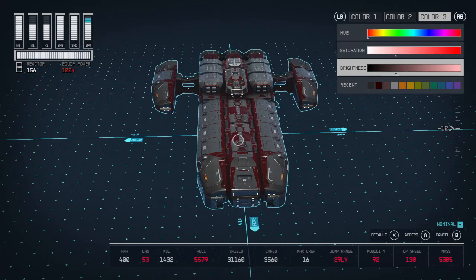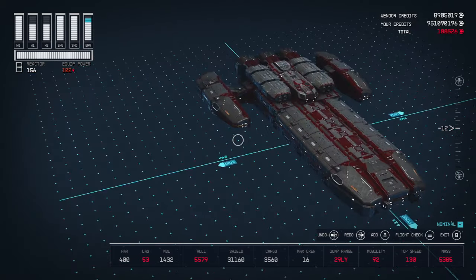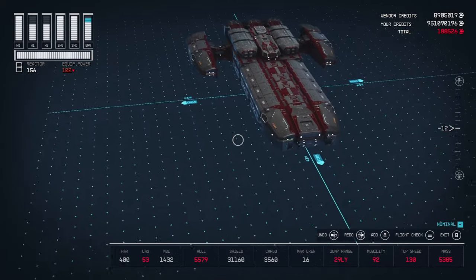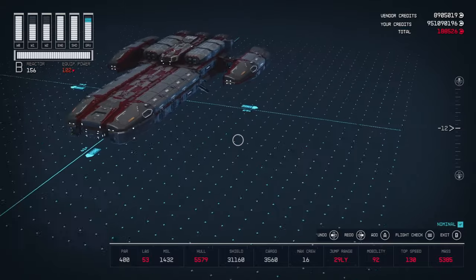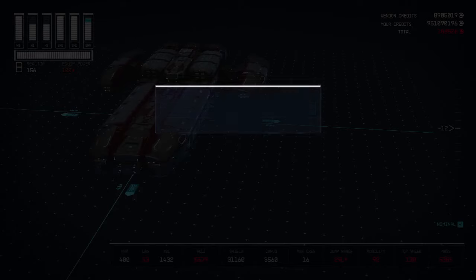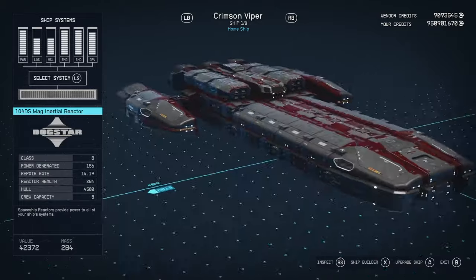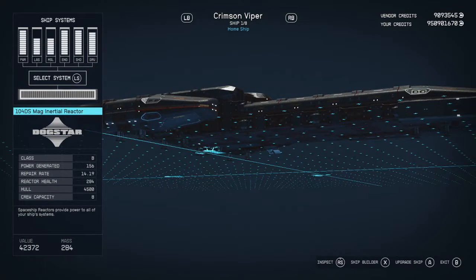And then color three, I don't know why it does this, it always does. That's not the color it is. Color three is black again. So that's the color scheme for this ship. We're going to accept the modification.